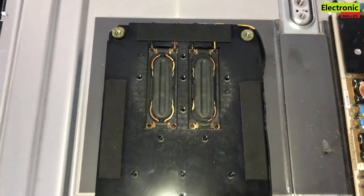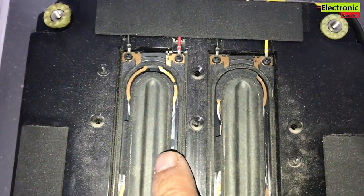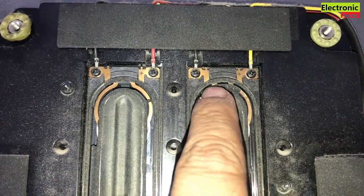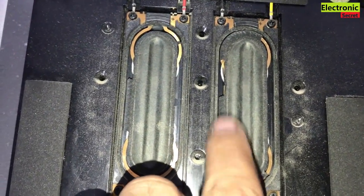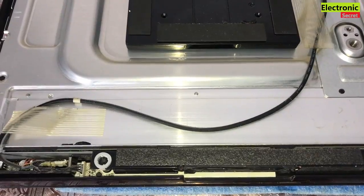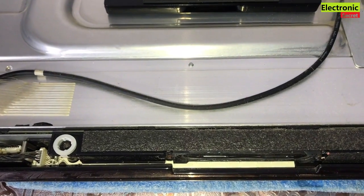Coming to its side speakers, here you can see that also the paper is damaged of all the speakers. In order to get the correct sound from it, we have to change all the speakers.